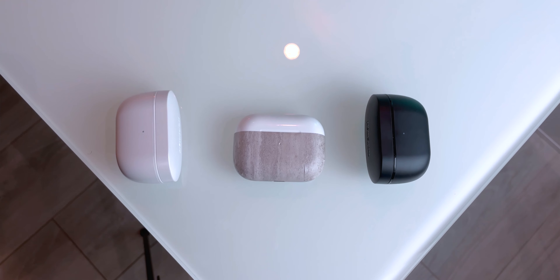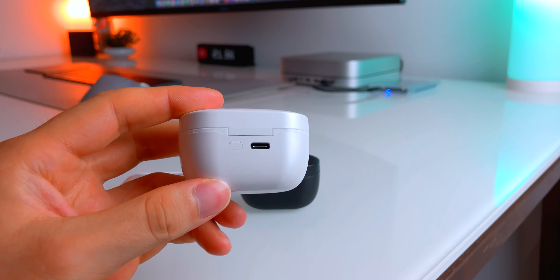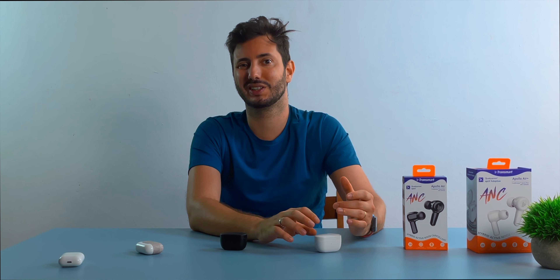Despite ANC and a lot of higher-end features, the battery life is really good at up to 5 hours on a single charge. The case is a little smaller than the Onyx Apex, and I prefer portability so the smaller battery is not a big deal. It supports fast charging over USB-C — one hour of use after just 10 minutes of charging. The AirPlus also supports wireless charging, which is nice, but it's slower, so most of the time you'll be charging via USB-C and I don't see that as a killer feature in the more expensive AirPlus.